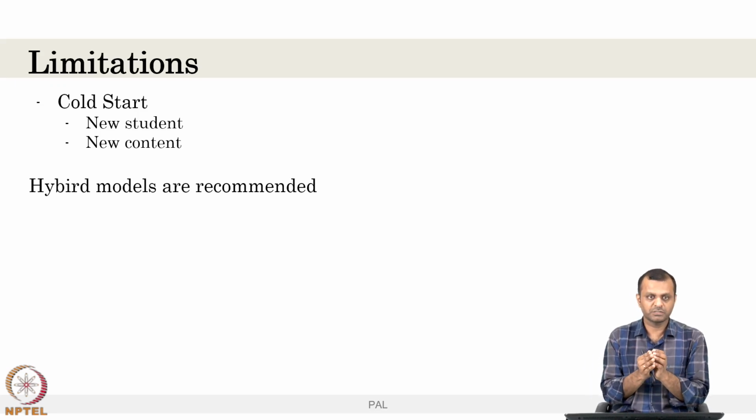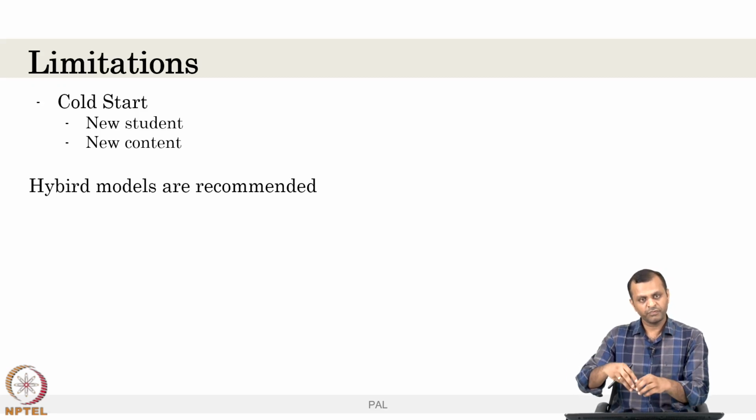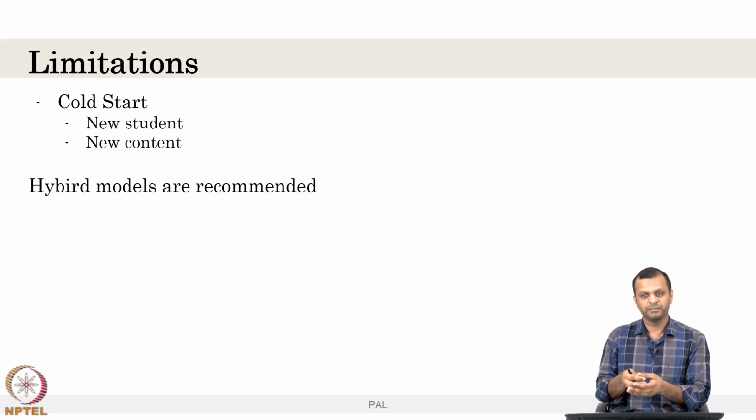We don't know the student's liking, whether the student performs well with the video or the text, or which type of mistakes he makes. If we don't know the student, we need to let the student perform for some time, then find a matching group, then provide a content. If the content is new, again the same problem will start. So one recommendation is, can we combine both and make a hybrid recommender model? That is the idea. It's recently evolving.